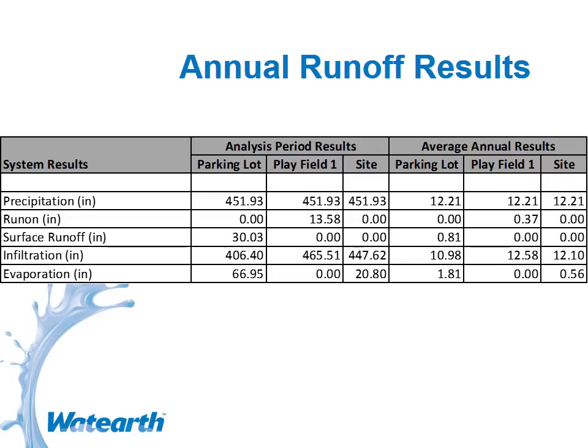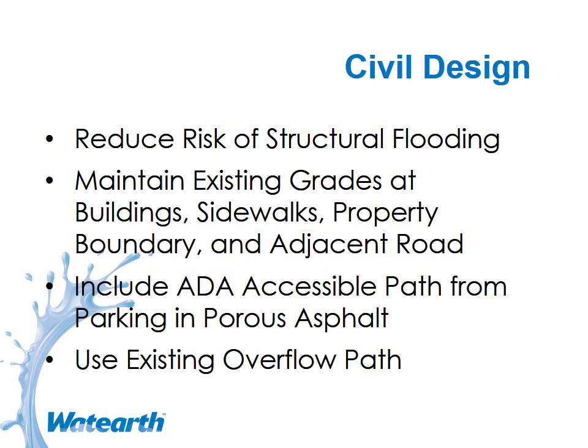This graphic just shows historical precipitation on a daily basis. Now this isn't day 1, day 47, this is just the first rainfall event, the 47th and so forth. And then we can see the runoff that would occur from the redeveloped site in a similar rainfall pattern. So we are showing a little bit of runoff. Again, this is from the parking lot, and then it ends up routing through the playfield, but our maximum's less than half CFS. Then just summarizing rainfall events, how many create runoff from the parking lot, about 25 total from the parking lot, greater than 1/10 of a CFS, but 0 from the site.